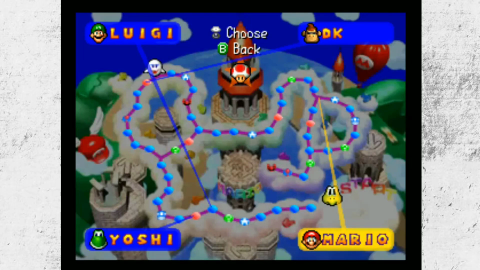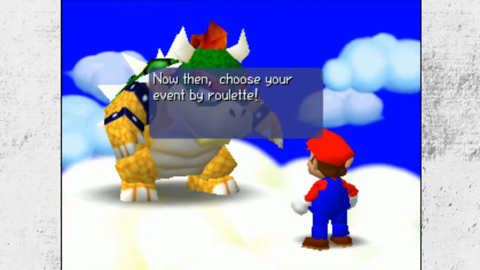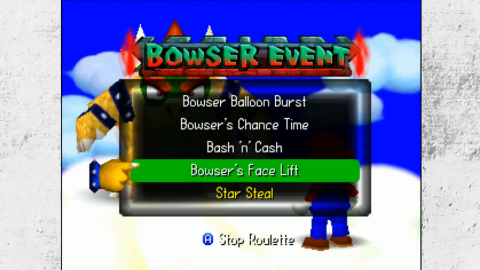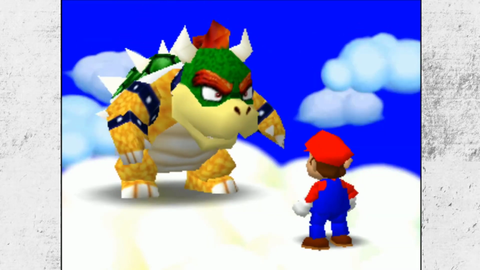1, 2, 3, 4, 5, 6, 7, 8. No, green. Oh no. It's either Bowser or green. I guess I gotta go with Bowser. It's better than landing on Bowser. Tired of Bowser Bloom.